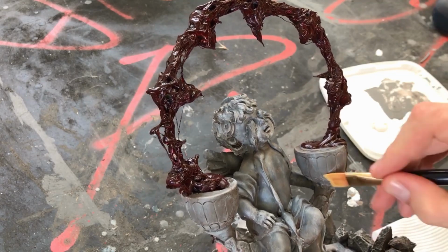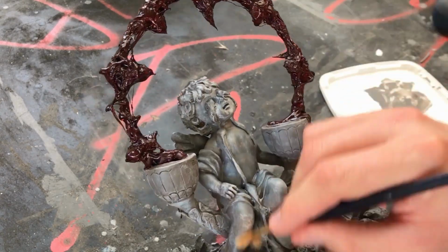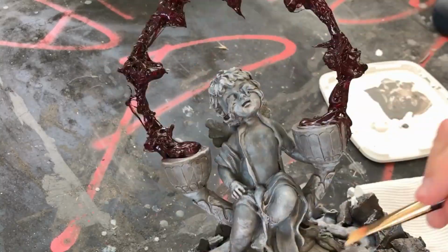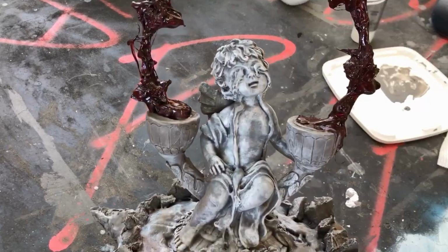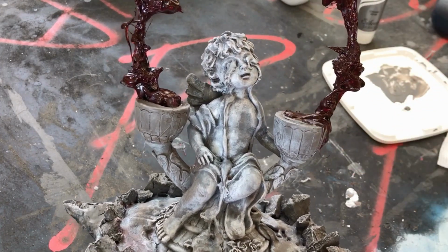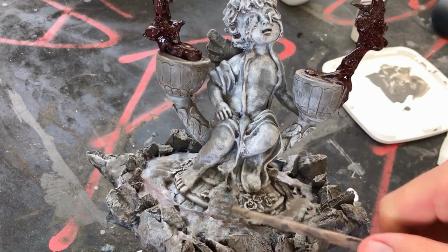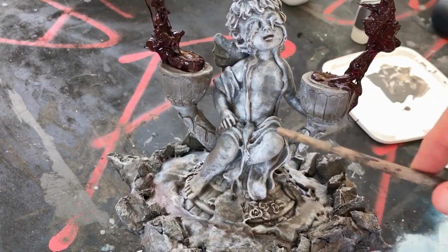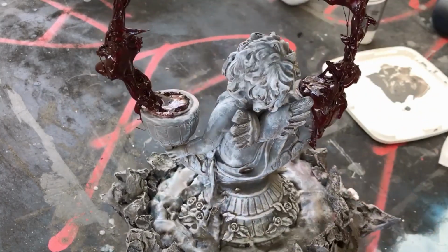When the blood is dry, it's time for some dry brushing. Now this time I am applying the dry brush in areas that I think are going to be hit with light that is emanating from the lava flow. So just imagine a straight line going from the lava itself to the other points in the model. If they connect, then you want to give it a little bit of a dry brush, just again with that white paint. So you can see I'm hitting his tummy, I'm hitting his chubby cheeks, and the actual base of the model.